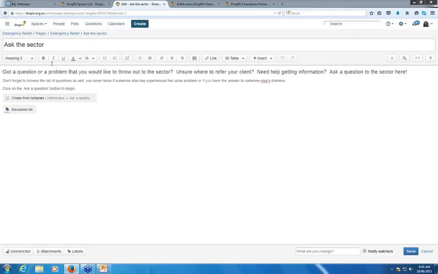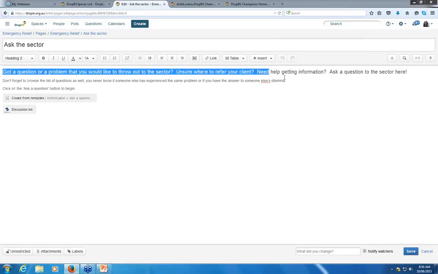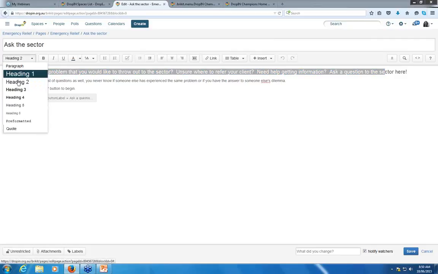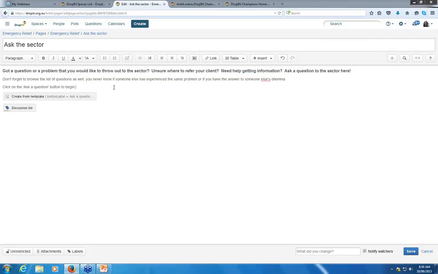You're going to see there's a few different options. It's obviously not as comprehensive as your Word and stuff like that, but it is still quite good. The main one you want to use is the headings: paragraph, and the different heading sizes. This one I think is using heading 2, which is why it's quite big. If I wanted to make it a little smaller, I could make it heading 3. It doesn't look so different here, but when you see it on the outside, you will.